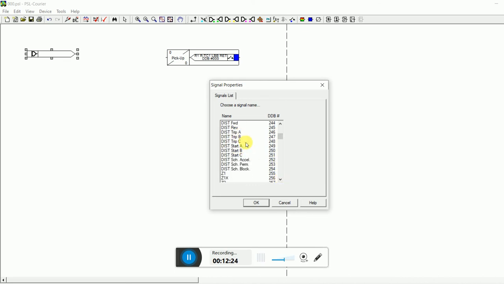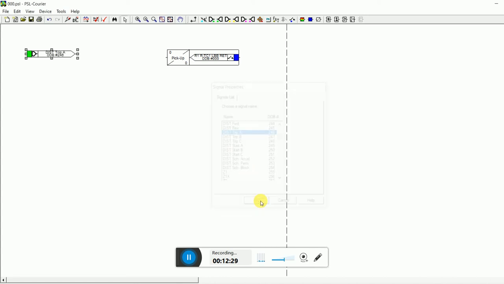Suppose I want to trigger it through distance trip, meaning when the R phase operates. When the R phase distance relay senses the fault in the R phase, the relay will trip and it will trigger this contact. So I have selected distance trip A, meaning R phase trip. After that you just link this one, drag and drop it. Now when R phase trips, it will trigger this contact output 1.